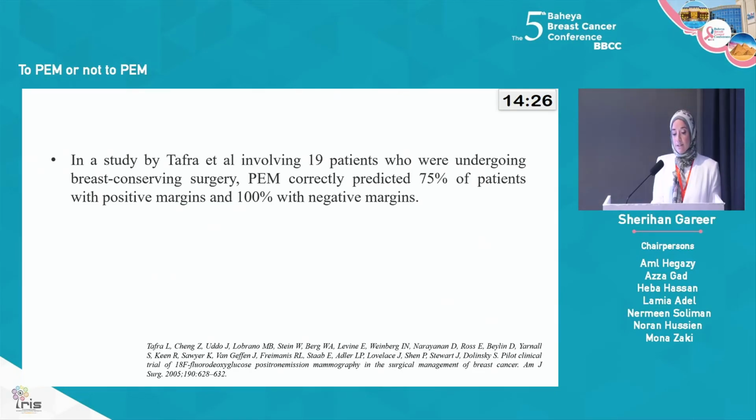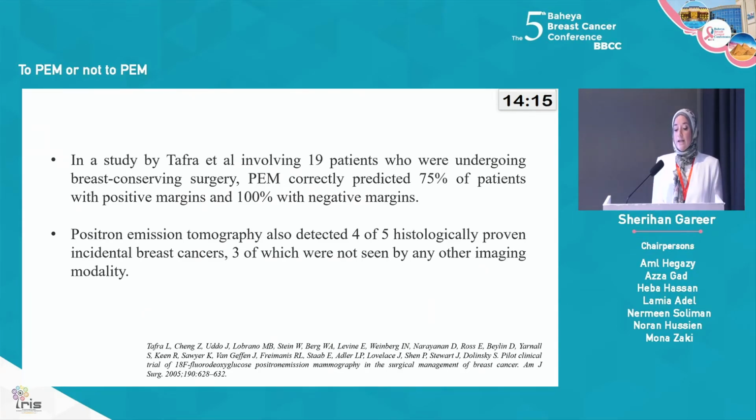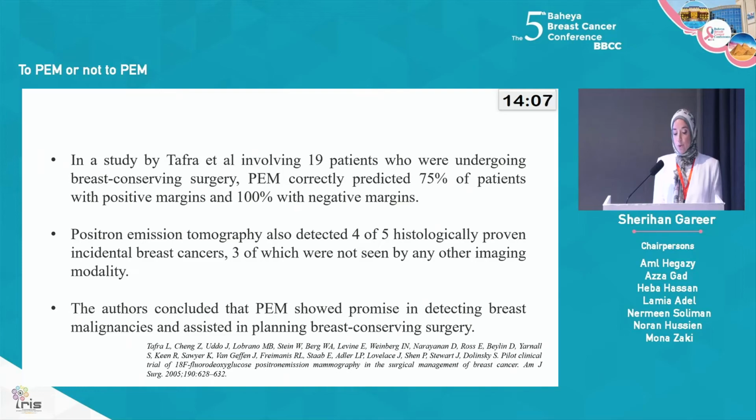In a study by Tafra et al. involving 19 patients who were undergoing breast-conserving surgery, PEM correctly predicted 75% of patients with positive margins and 100% with negative margins. It also detected 4 out of 5 histologically proven incidental breast cancers, 3 of which were not seen by any other imaging modality. The authors concluded that PEM showed promise in detecting breast malignancies and assisted in planning breast-conserving surgery.